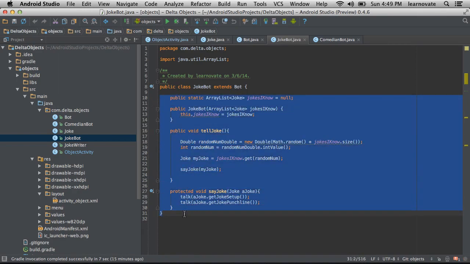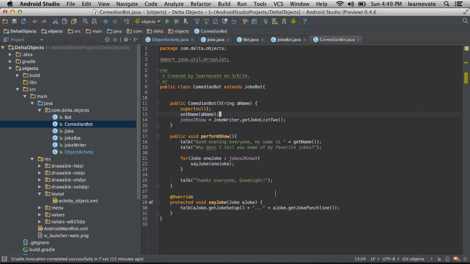Now, not only is that powerful for your own code, but this means that anybody who writes a class, you can extend from. You can extend the functionality of anything that's been written before. And using accessibility keywords, you can even define what people should and should not use of that extended functionality. In fact, I can do that one more time. I can go here and make a comedian bot, and comedian bot does everything that JokeBot does and bot does, plus some extra functionality. This is amazing.